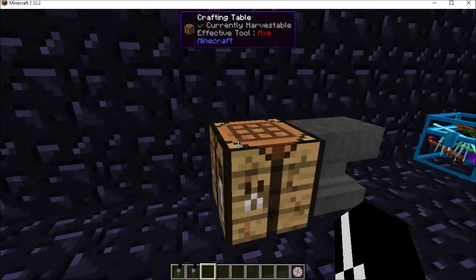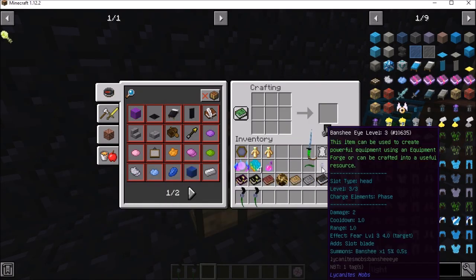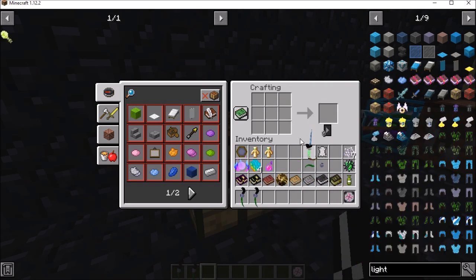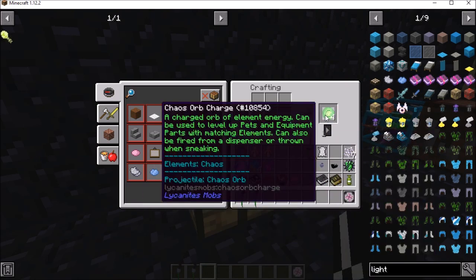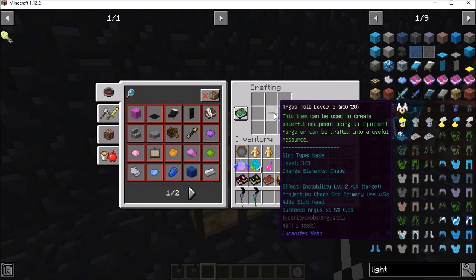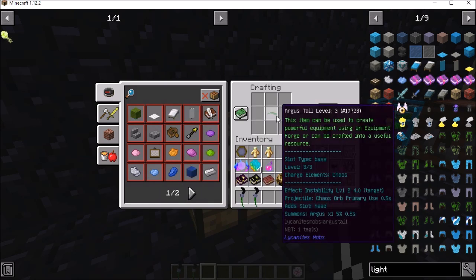Whoops. Almost forgot to show something very special. It goes along with this. In Lycanites Mobs before, you could do this with all the parts, turn them into a useful item of some sort. But this is a transitional thing, because eventually he wants it to be where the parts act more like this, where you can get charges that correspond with the part that you could use to level up another one. So if you have spares, you could therefore level up other parts to get them up eventually to the highest level, which is 3. So an Argus Tail right now is giving Chaos Orbs, which are appropriate because they give the Chaos element and can be infused into an Argus Tail to level it up.